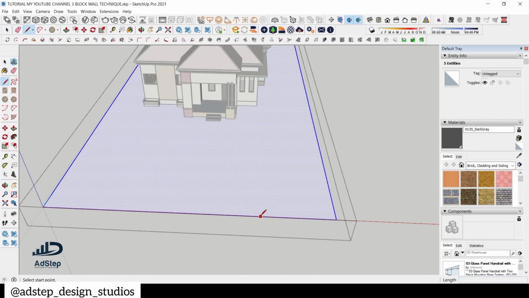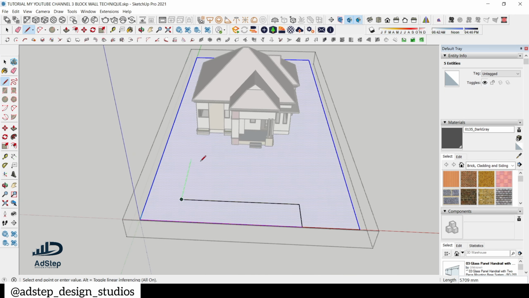This is where my gate will be. I want my car to be parking here.